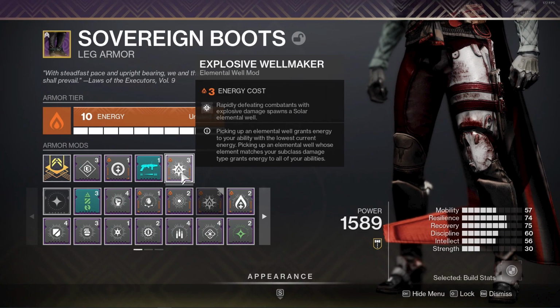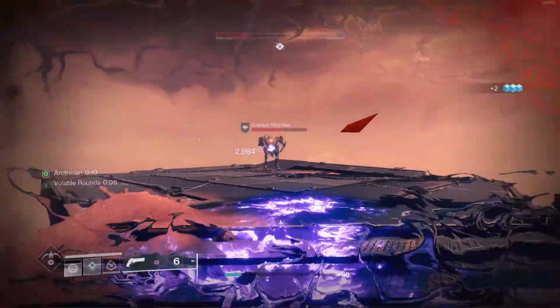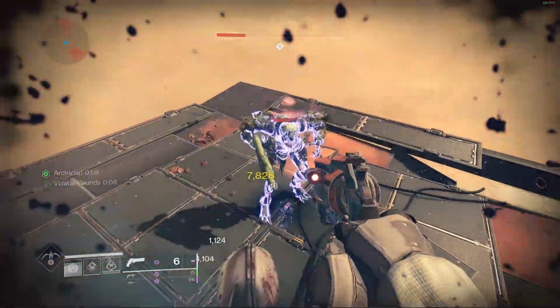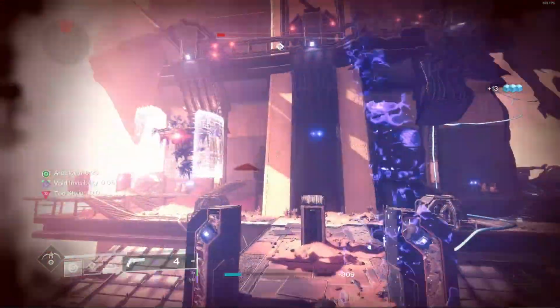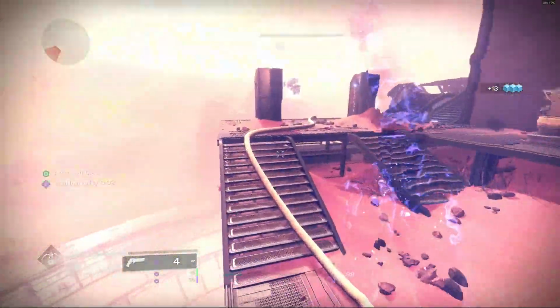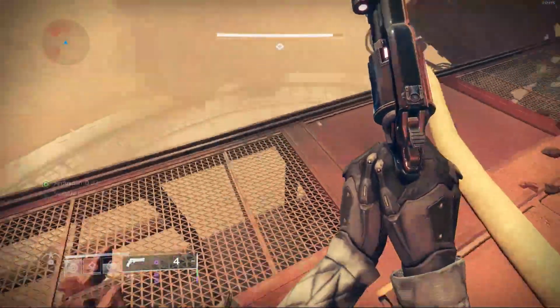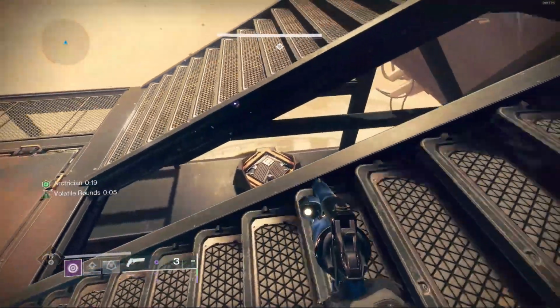Explosive Wellmaker is going to generate a solar well every time you get multi-kills with explosions. Now that could be anywhere between 3 kills and 5 kills. However, with volatile rounds, with a horde, and just a lot of other ways we can make a lot of explosions, all of those things count. So if we're constantly having volatile rounds going, all of those explosions from volatile rounds will grant elemental wells dropping pretty often.